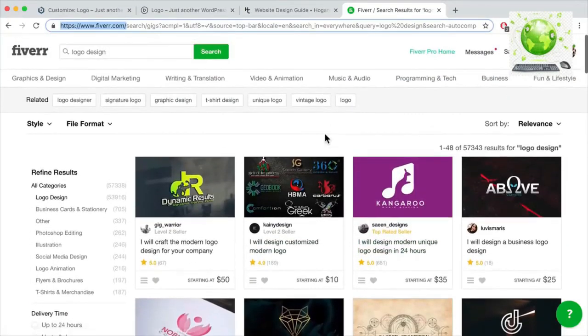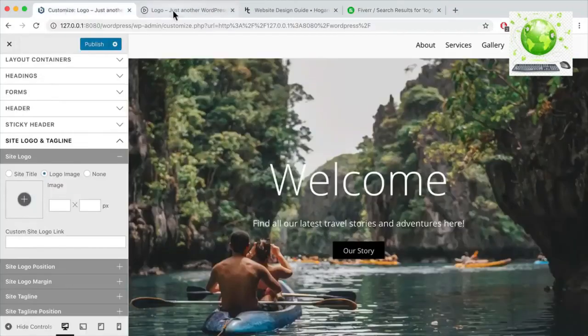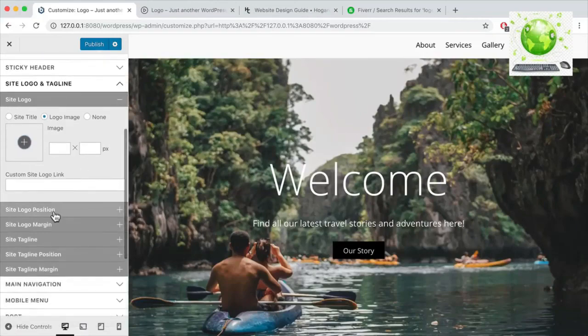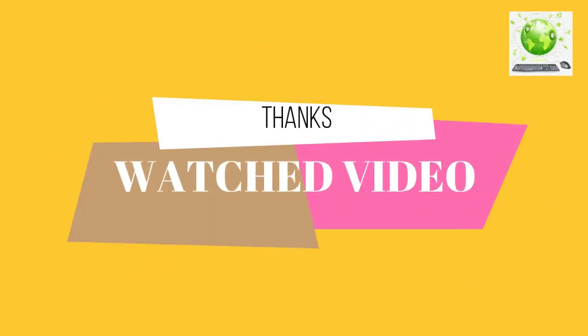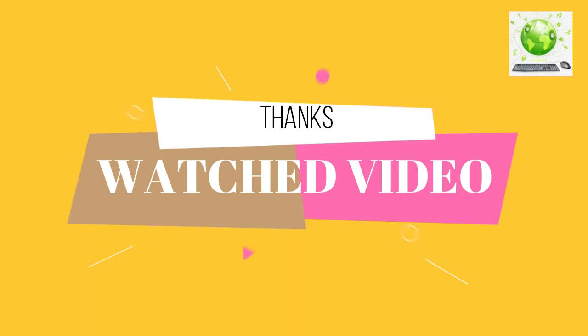And when you're actually creating a logo, right, you can also ask for a fav icon. So a fav icon is basically like a smaller version of a logo, which is the icon here, as you can see. That's my one. This is Fiverr's fav icon. Okay, and once you actually uploaded a logo, you can actually edit the sizing here, right? So you can change the sizing to fit this area, right? So upload the thing, and then you can change the size. You can also change the logo to change it to position.